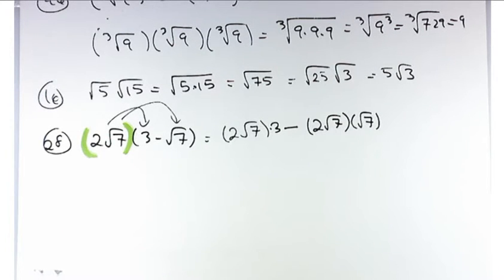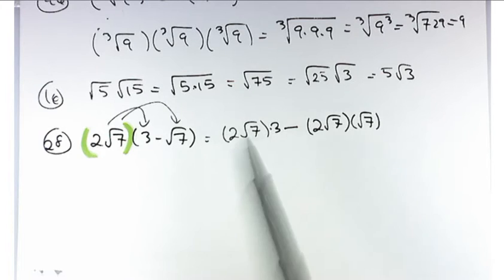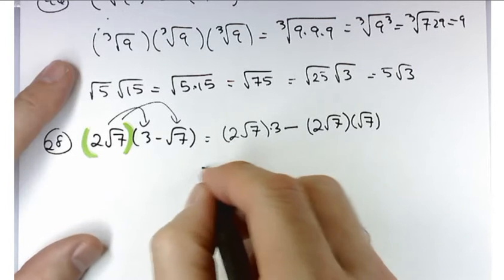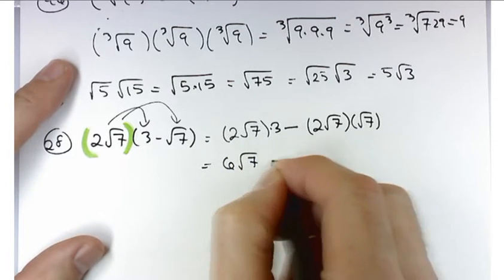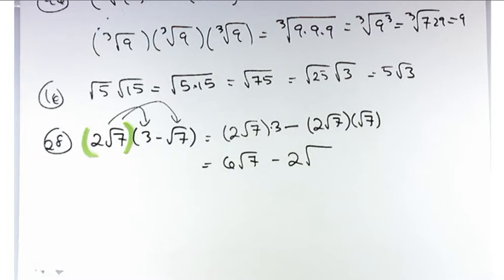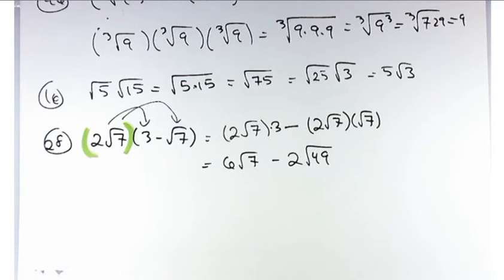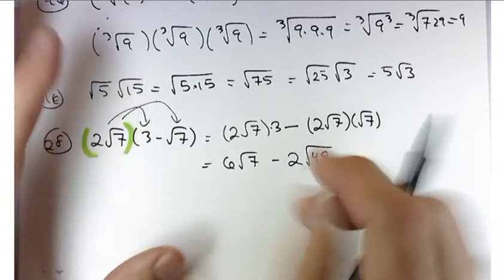Now let's be careful here. Which one of these terms is the 3 going to multiply? The 7 or the 2? The 2. Because the 3 is on the outside of the radical, so it's not going to multiply what's underneath the radical. So I'll get 6 square roots of 7 minus 2 square roots of 49. Or you could write 7 squared. That works too. We should simplify this a little bit more.